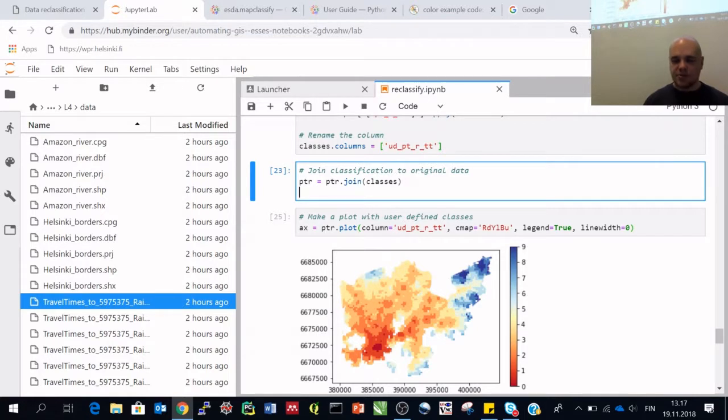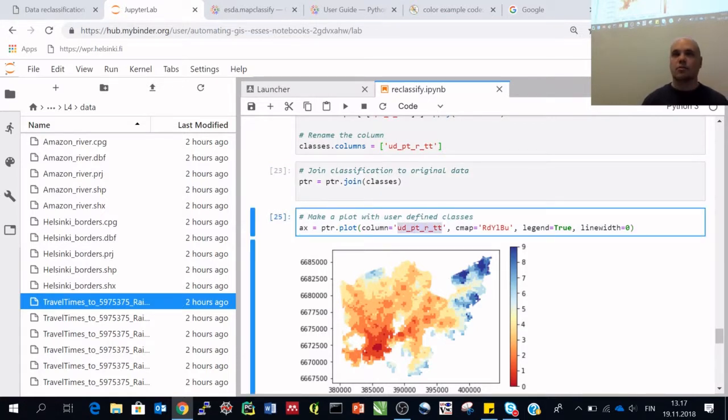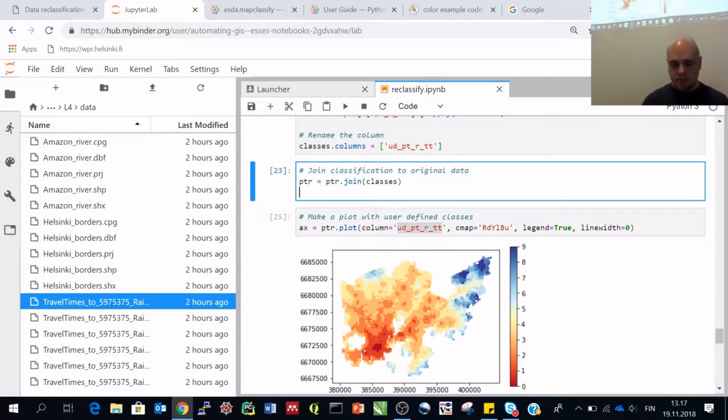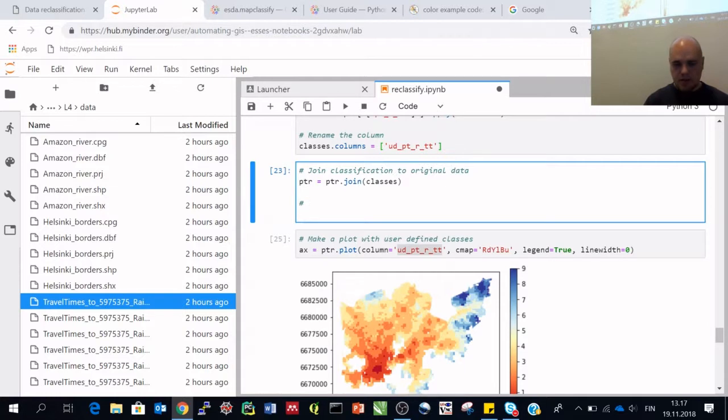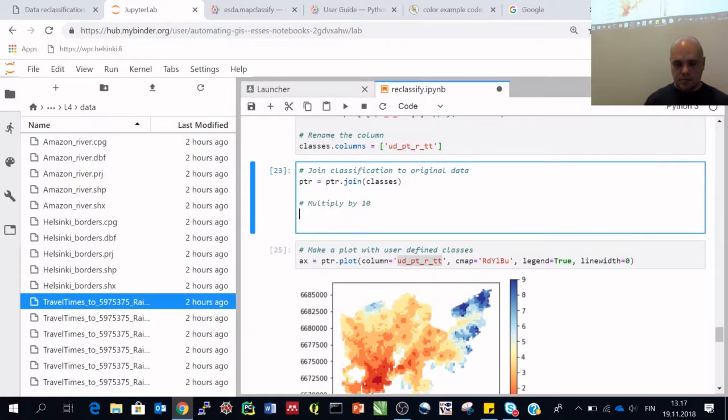The other way, of course, is that you can relabel the actual values in this UD, PT, RTT column. So, well, let's do that so you can see. Multiply by 10. This is maybe not the perfect way of doing it, but just to quickly demonstrate what we can do in here.